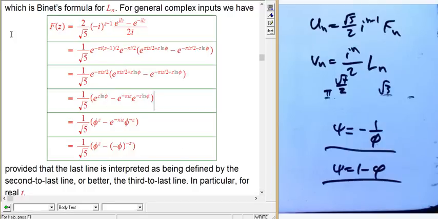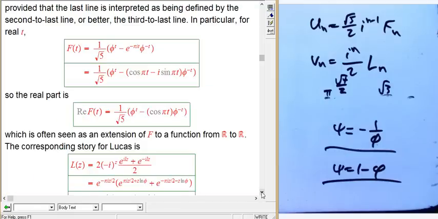So if t happens to be real, suppose I didn't want to extend the Fibonacci sequence to complex values. I just want it to interpolate between the integers. I just want a real function. That's something you can see, for example, on the Wikipedia page or the Math World page. So I'm just going to write it this way, phi to the t, and I'm going to leave this guy, e to the minus pi i t, phi to the minus t. Now this is pretty unambiguous. This is a positive number to a real power. That's not something weird. And then this is the only place where the complex numbers come in.